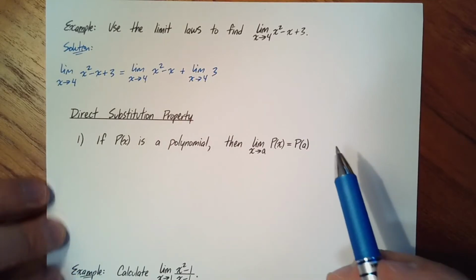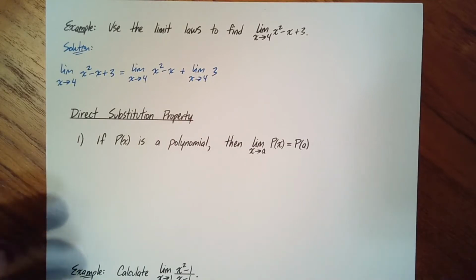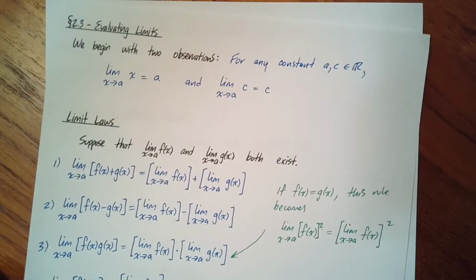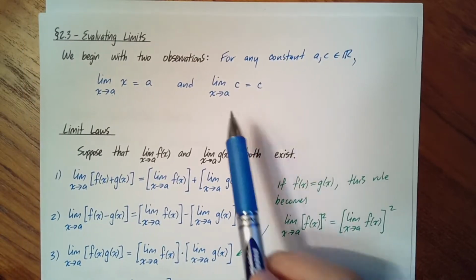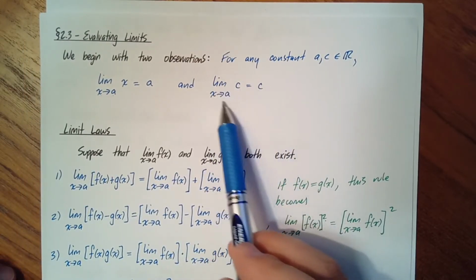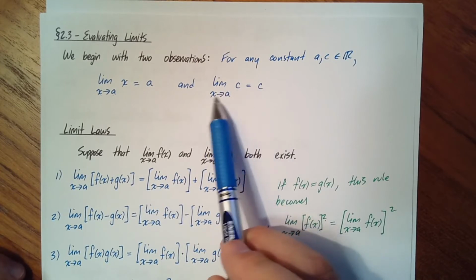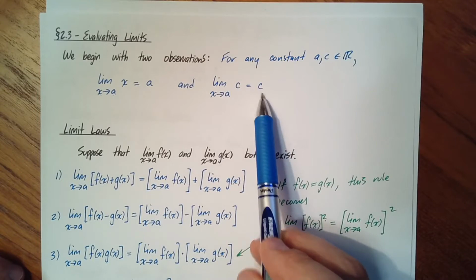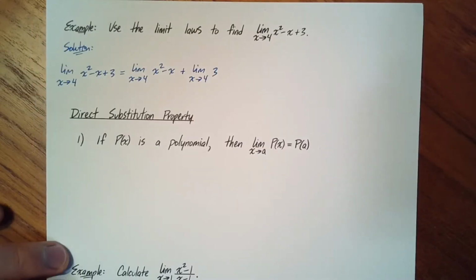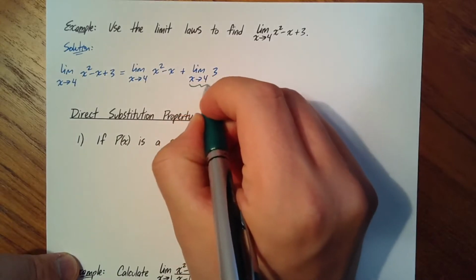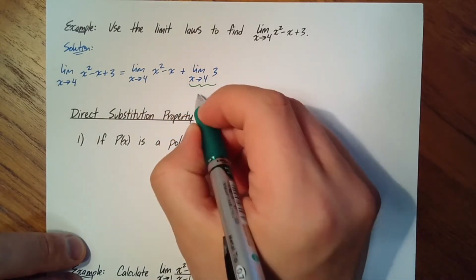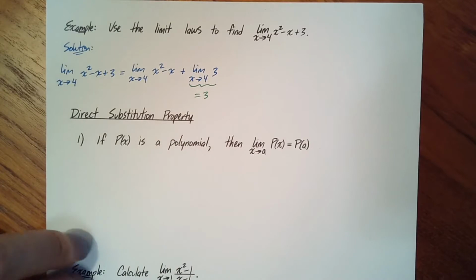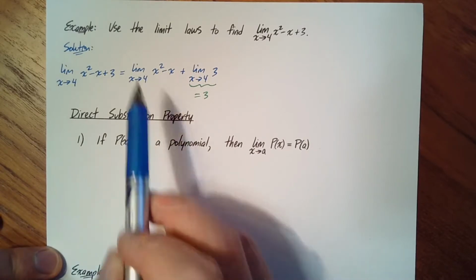Okay, now if you go back to our first initial observations, we're in a position to apply this observation: if we have the limit of a constant, it doesn't matter where the variable x is going. If you're taking the limit of a constant, you're always just going to get that constant back as the result. So here's a perfect chance to use that, because 3 is a constant, so this is actually going to be equal to 3. The number 3 does not care that x is approaching 4, right? And then what about this limit here?